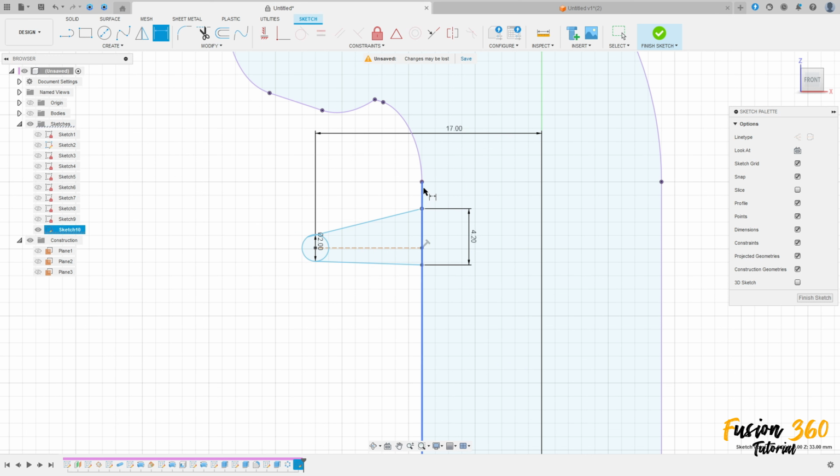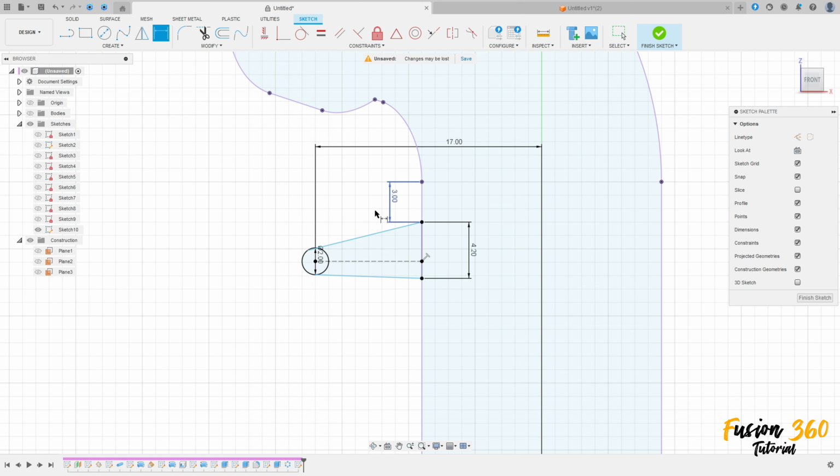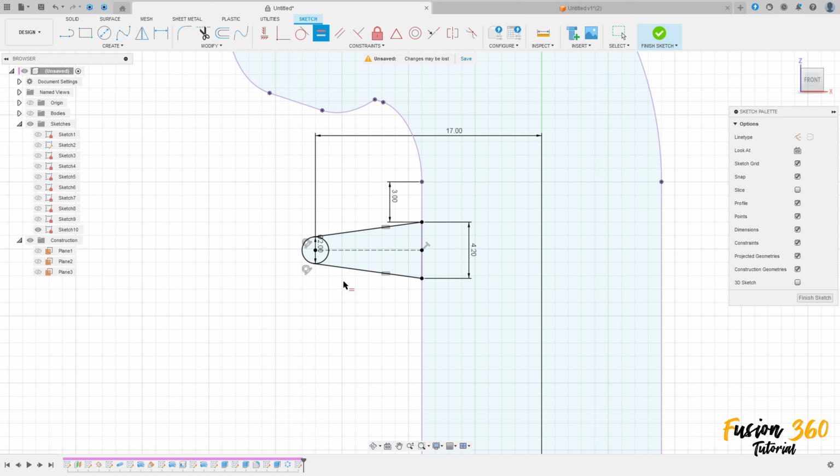And the distance between this point here and this point here is 3 millimeters. Okay. Now go to constraints, select the tangent, make this line tangent with this line, and this line tangent with this circle, sorry. And go to constraints, select the equal, make these 2 lines equal. We have this, okay.